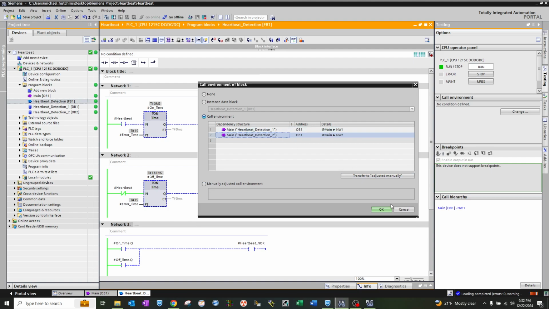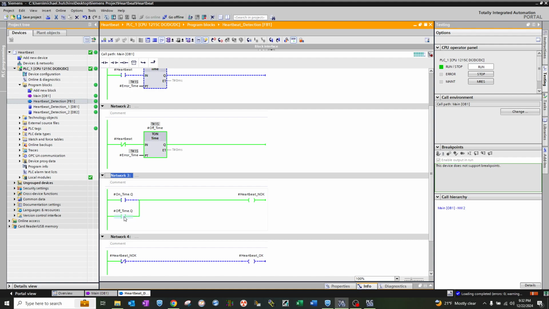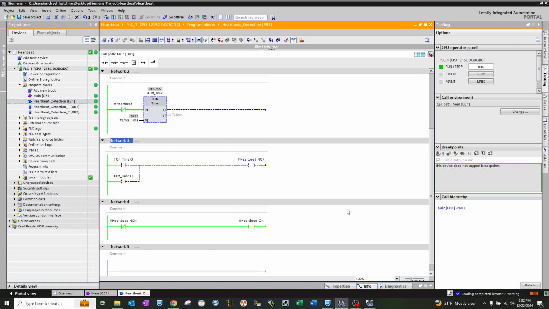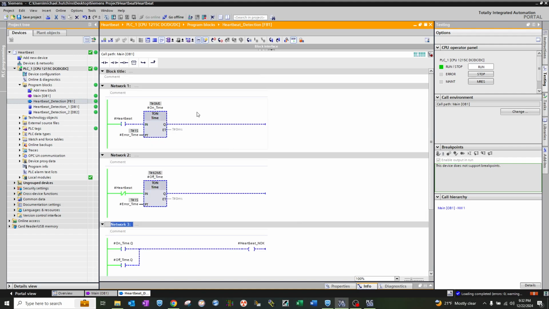We can say okay. So now we can see that our heartbeat is off and our off time output Q is on. It's causing our error. So let's see how 1 is functioning. We'll go back to call environment, select network 1, where we're calling that, select OK. So you can see now we're monitoring that instance, and we see we're flashing properly and everything's working as it should.